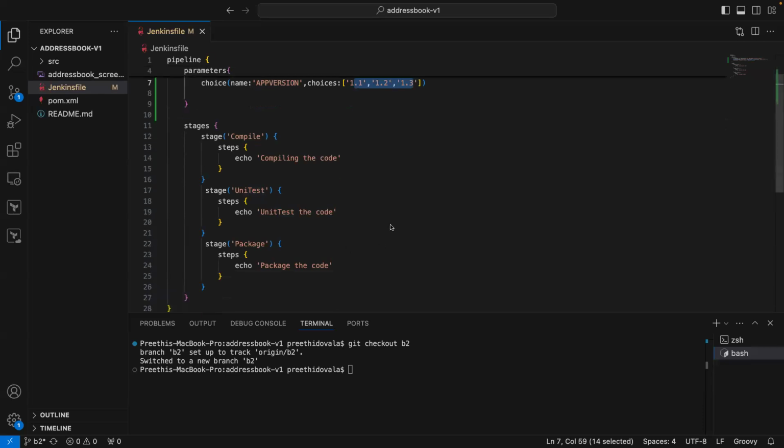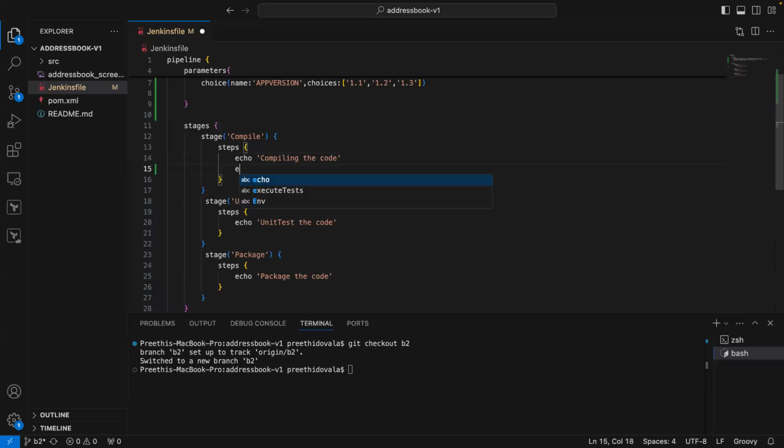So if you define the parameters, at any point of time if you want to use them, you can refer to them with params dot. Let's say I just want to print here, after echo, compiling in some environment.